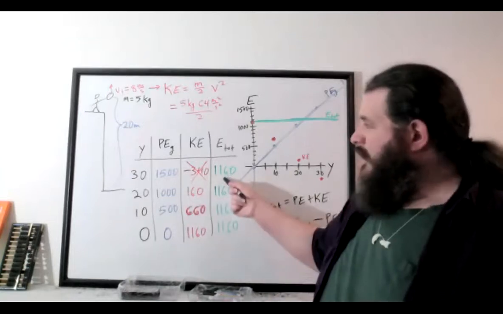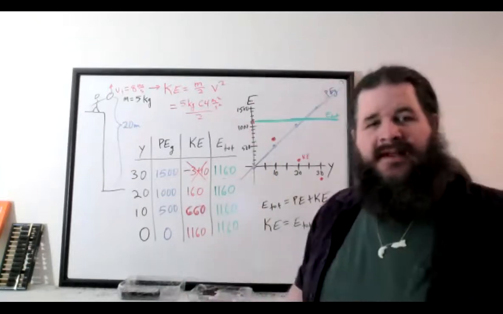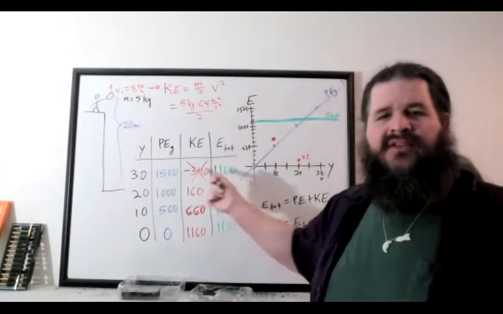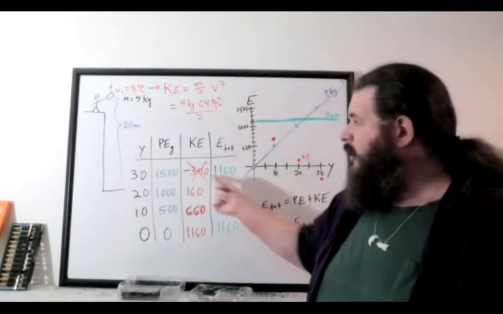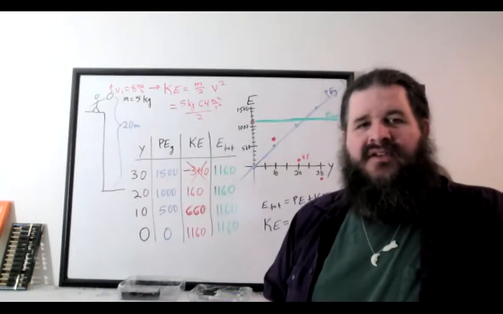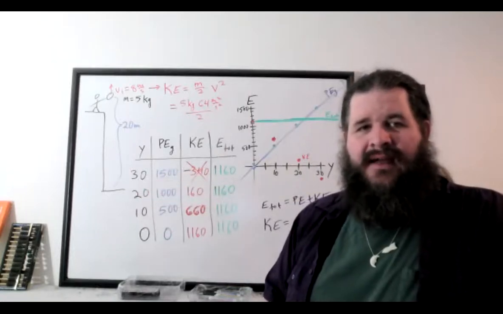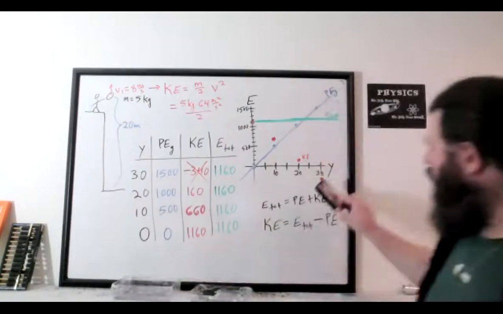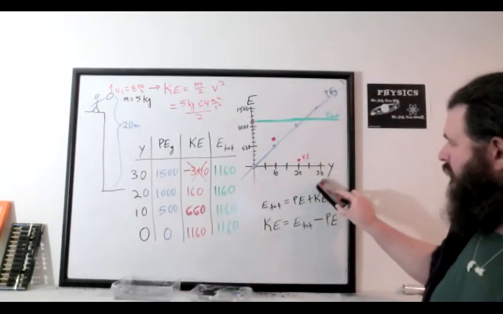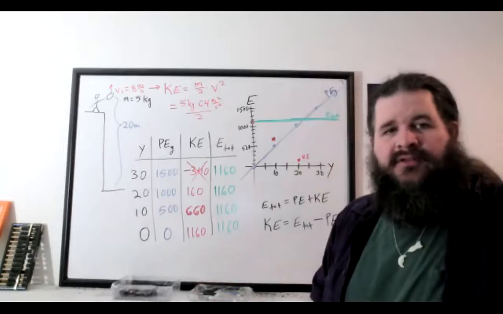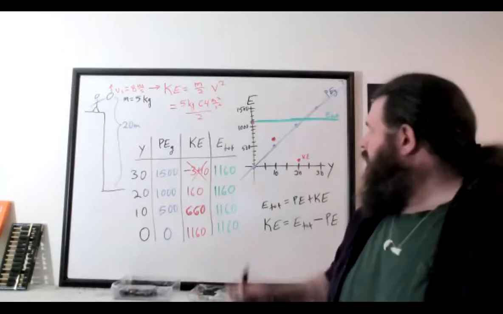It could if we add more energy. If we threw it at a higher speed to begin with, then it would have more total energy. And as long as the total energy was 1500 or more, then it would reach 30 meters of height. But since it doesn't have enough energy to do that, that's not going to happen. So we know it doesn't get to 30. We know this point shouldn't actually be included on the graph. But we could figure out how high it goes by looking for an intercept.